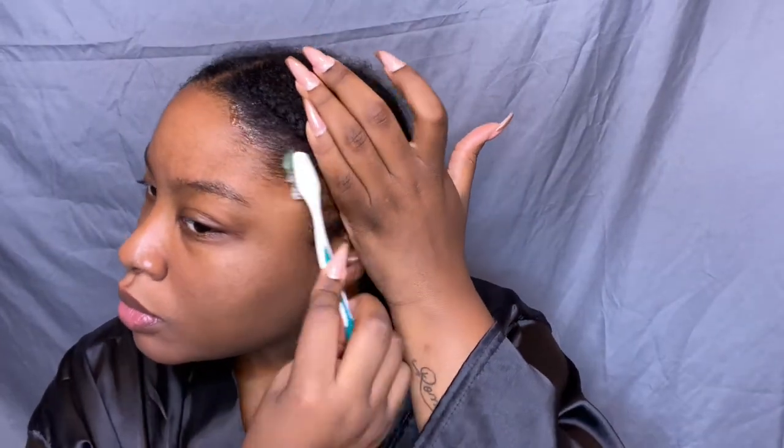So jumping straight into the video, y'all. Y'all see this bonnet? It's coming off. Woo! This is what be under my wigs, y'all. But first things first, I'm grabbing my edge boost, edge control, and I'm just slicking back the extra hairs I have on my face and my hairline. My hairline comes down pretty far, so I'm just showing you guys how I slick that back. Make sure I get all of the hairs out the way so I don't get any glue on my actual hair.